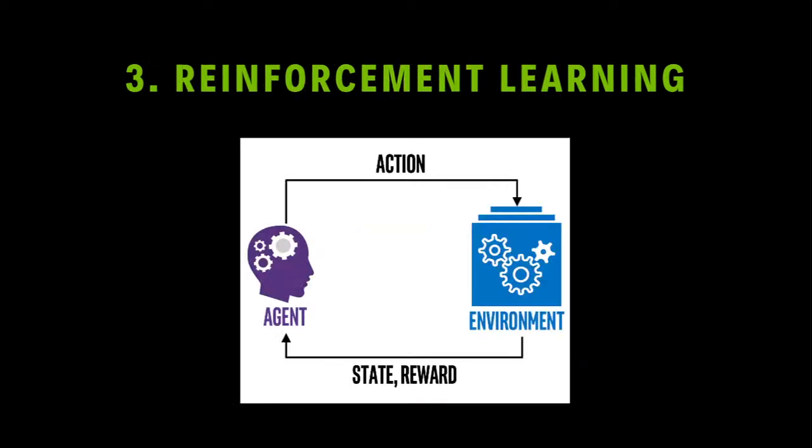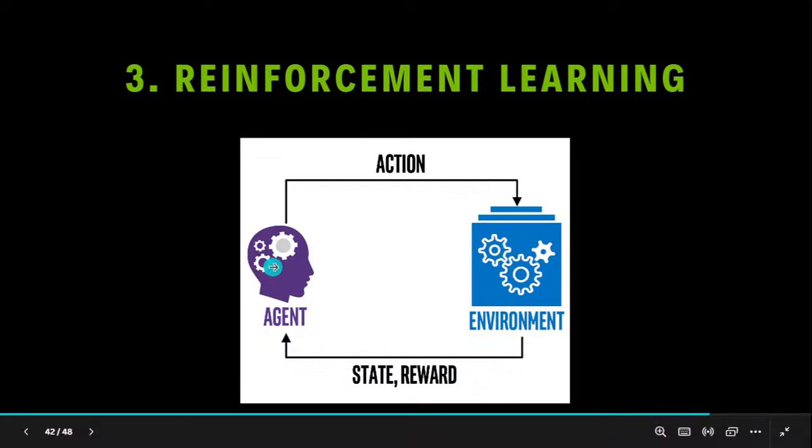Then there is something known as reinforcement learning, which is done in games and all. We have a player, which is the computer. We have an environment, which is the gaming environment. It does any action, and if the action is good or correct, we give high reward. If the action is bad, we are going to reduce the reward.